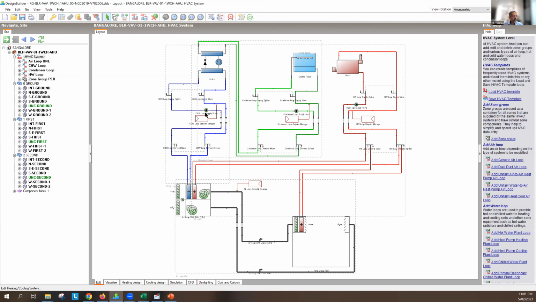The chiller has got a pump. It's got a controller which determines how to set the chilled water temperature. Now, while the chiller is doing work, it gets warm. In this case, it's a water-cooled chiller, so we have a cooling tower. That cooling tower is connected to the condenser side of the chiller, and you have a pump which pumps water through the cooling tower, sprays it down, picks it up, and then sends the cooler water to the chiller. So it all sort of works well.